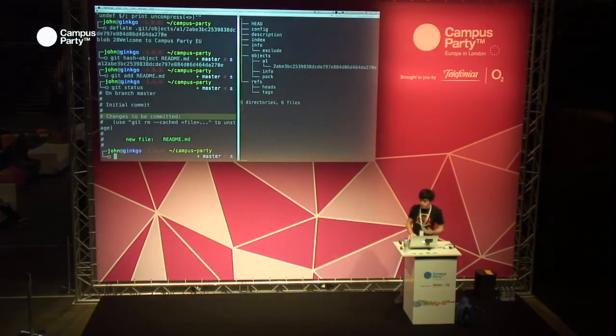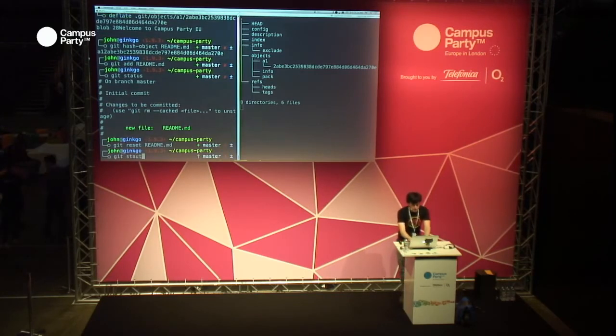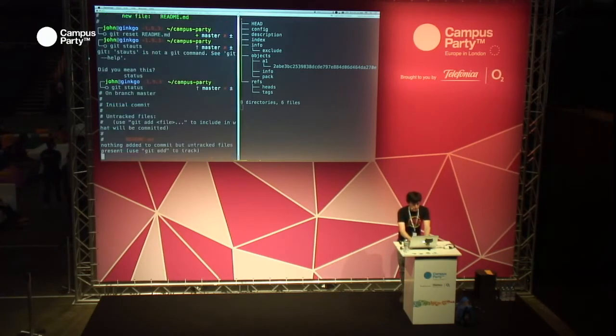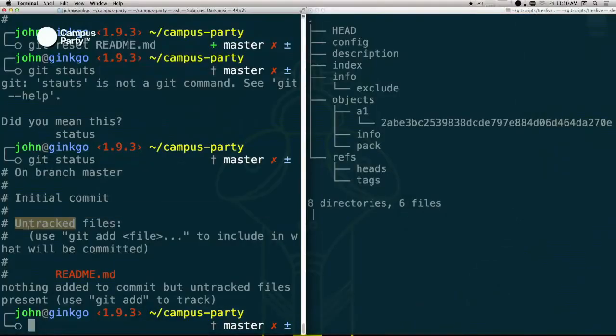Now to demonstrate a little bit about how the staging area works, I can also say git reset readme, git status, and you'll see untracked file. So now what I've done is I've staged something and I've unstaged it. You'll notice that the file didn't disappear from our objects directory. I'll talk more about how they get taken out of there later, but once it's added, it's just there for a while, and hopefully you'll reference it at some point.